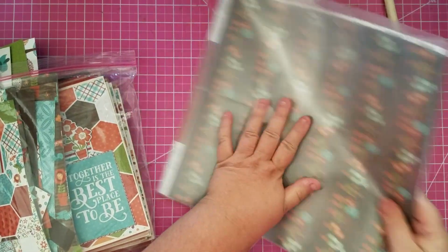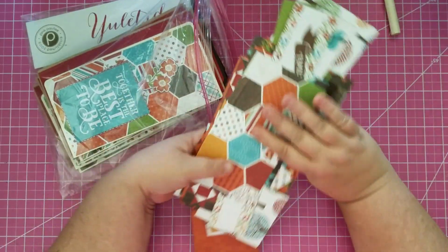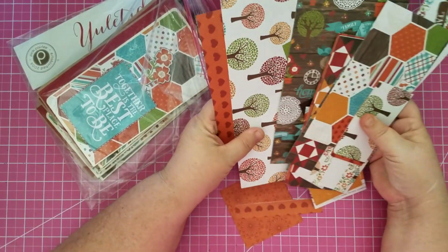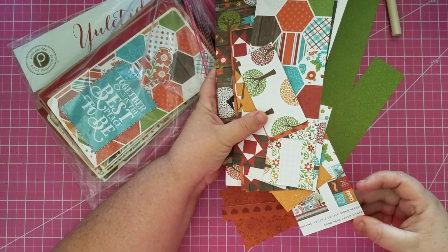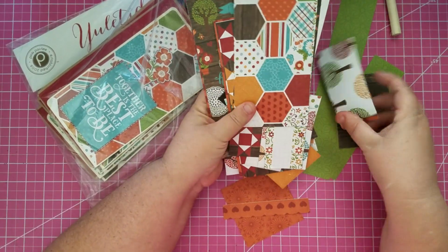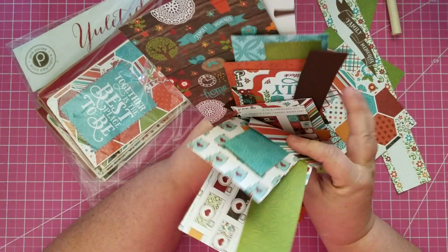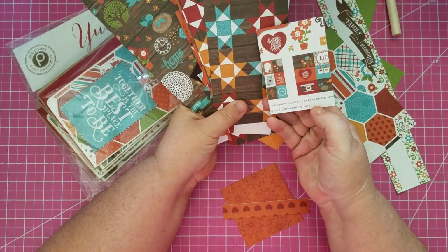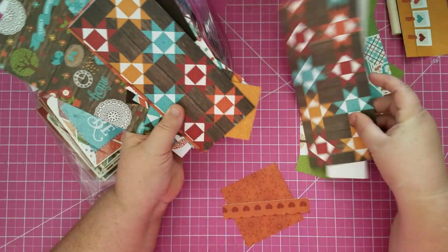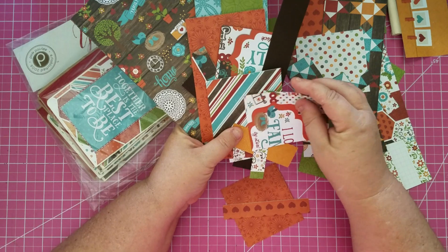This other bag must have all of her pages in it. Okay, oh, look at here. She did just what I taught her to do. She saved every scrap. Okay, so we have all kinds of scraps from the paper collection. Let me see if I can find something that's got the name of the collection on it. It was by Echo Park. Oh, there's another cut apart. I don't see anything that's got, let's see, this one's got a little, maybe, oh, that's another cut apart. Maybe we'll run across some other cut aparts that have the name of the collection in it. But she did just like her mommy told her to do, and she saved every scrap.